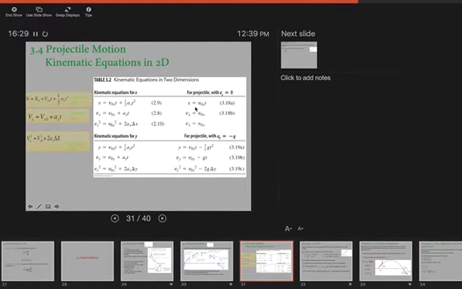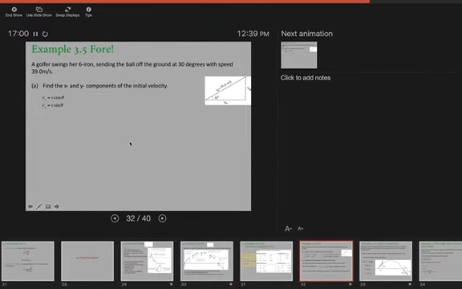But where does the problem change? It changes in the ay. ay is not 0, ay is minus g. So what do I do? This ay I remove and put minus g in its place, this ay I remove and put minus g in its place, and the same thing here, and these equations come out. This is how the ball will move in the X direction. This is how the ball will move in the Y direction. The best thing you can do is do exercises so that you can understand these formulas better.